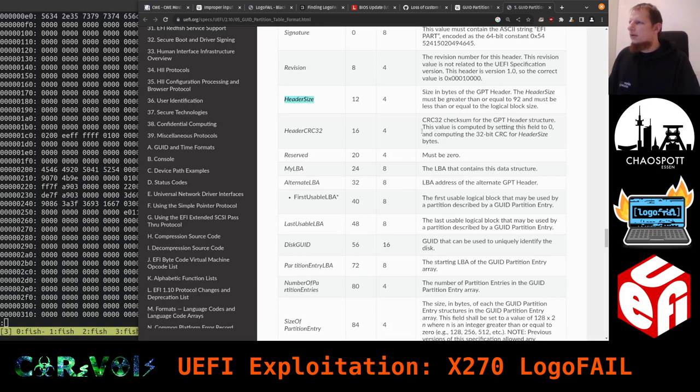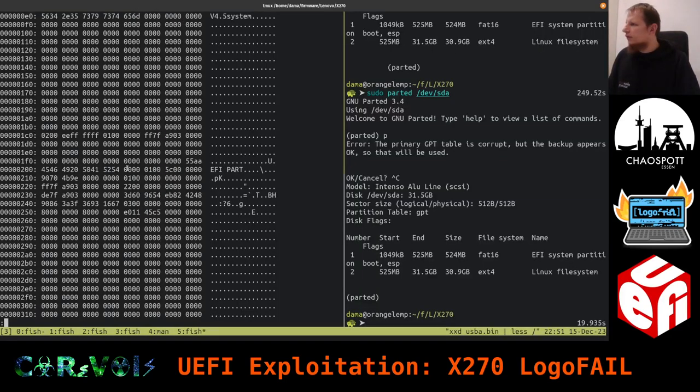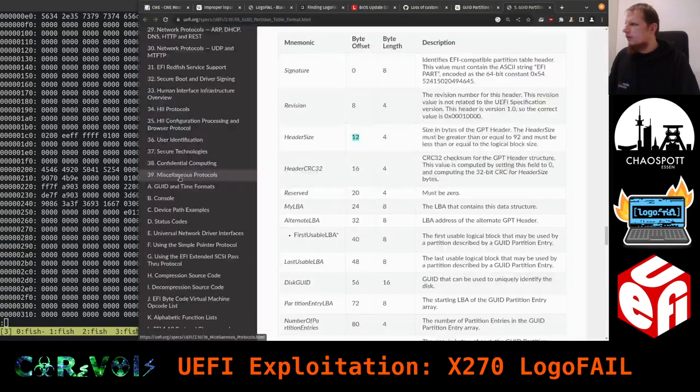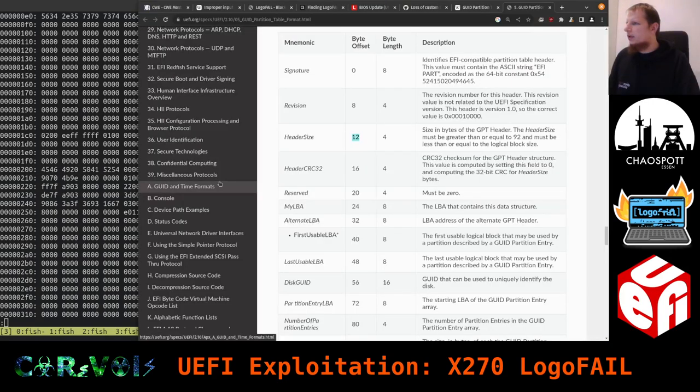The header size. Let's check the header size. So that would be at offset 12. 12 is still in that first row here, right? So this is 4 bytes, 8 bytes. Am I counting right? 12. And then comes this here, 5C header size. Right. So no, this is the revision. This here is the revision, and now this here is the number of header bytes, right? Header size and bytes of the GPT header.